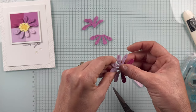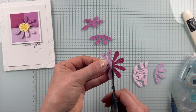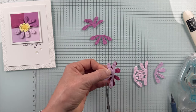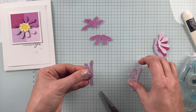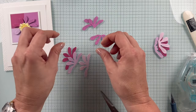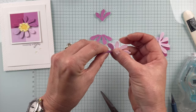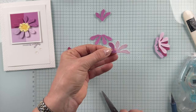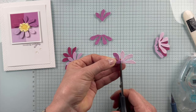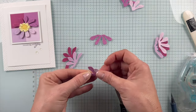It sounds more complex than it really is. And I might be making it look harder than it needs to be, unfortunately. Okay. All right, so there's those. So now I need to clip these in half. So I can just take one of these. I don't need both. And I can use this as a guide again, just lining those petals up and clipping that. So then my top two are good, okay?